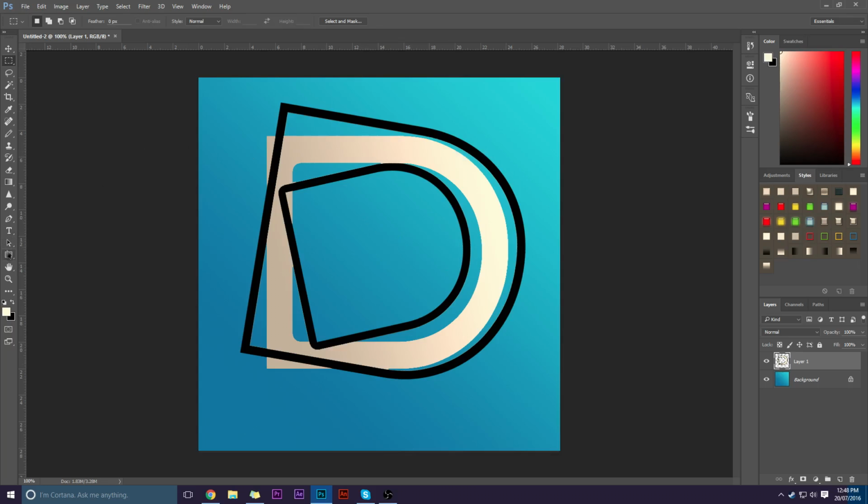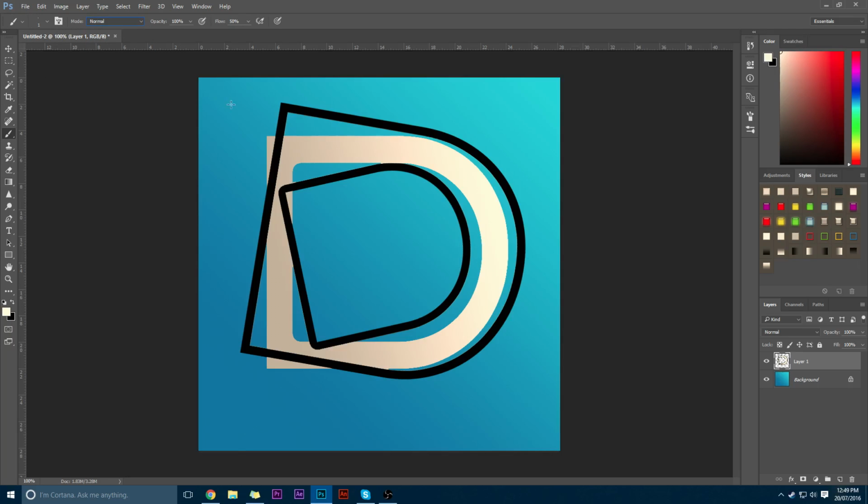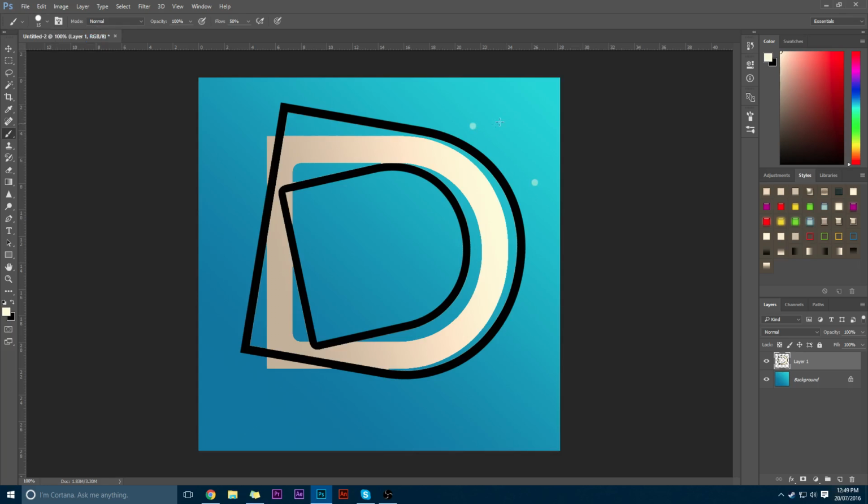Also, what you can do is you can just add some touches. What you can also do is you can make these little dots here.